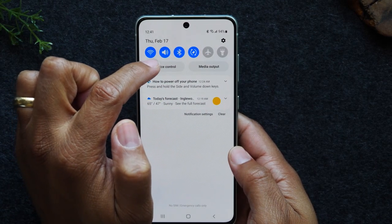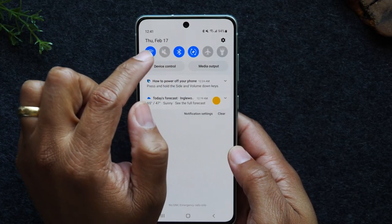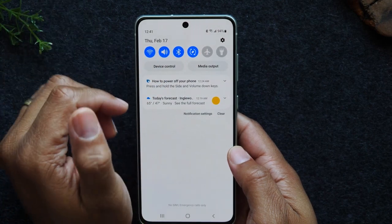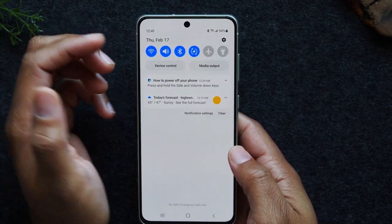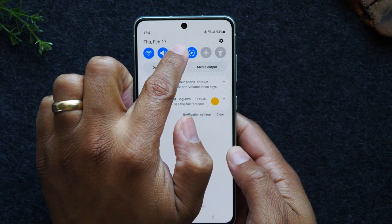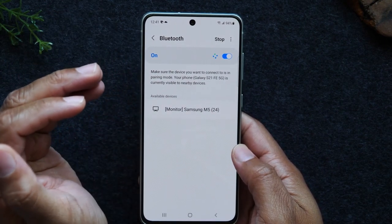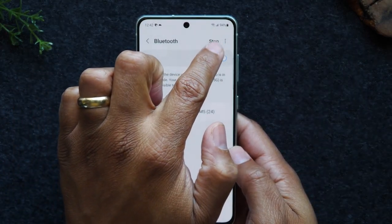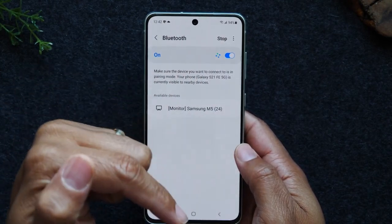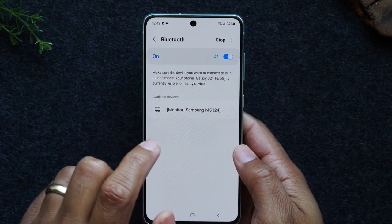You'll have a volume button here — tap it once for vibrate, tap again for silent, and once more to turn sound back on. When it's blue with just a speaker icon, your sound is on. You also have your Bluetooth shortcut here — blue means it's on, and hold down to go right to the Bluetooth settings to look for new devices. When you open it initially it will begin searching, but after a while it stops, so you may need to tap scan to tell the phone to start looking for new Bluetooth devices. Some devices need to be put into pairing mode first before they'll show up on that list.